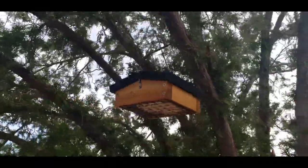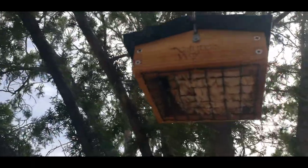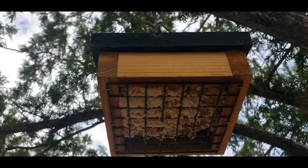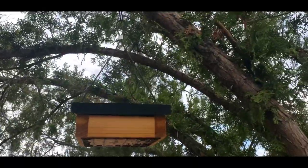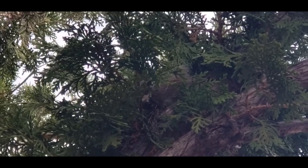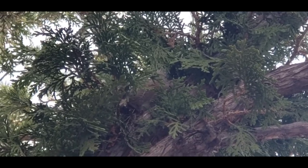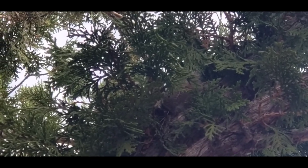Over here we have our primary suet feeder. This is specifically built and set up for woodpeckers. Unlike many other nut-feeding animals or birds, woodpeckers like to feed hanging upside down, which is why the food on the suet feeder is actually placed in a net holder underneath the hanging canopy. While setting up any type of bird feeder, please be aware of your surroundings. Right there in the center of the screen, that is a hummingbird nest — how beautiful is that? I happened to notice it because I've taken the time to look at the canopies of these trees. If you have a nice environment that's welcoming to the birds, they're actually going to build their homes around you. You can have lifetime neighbors.